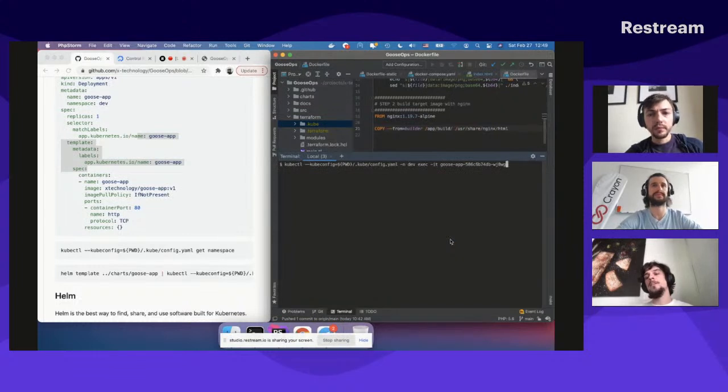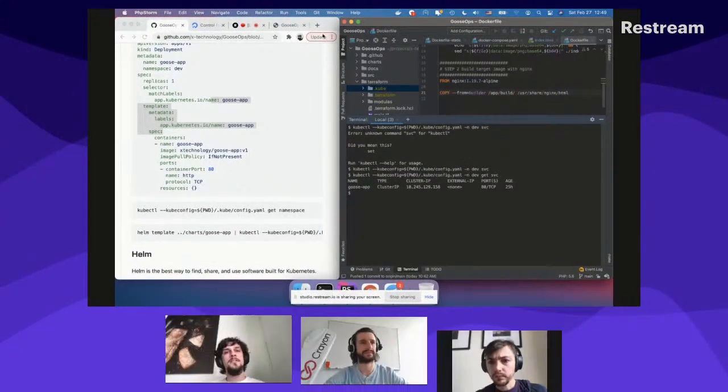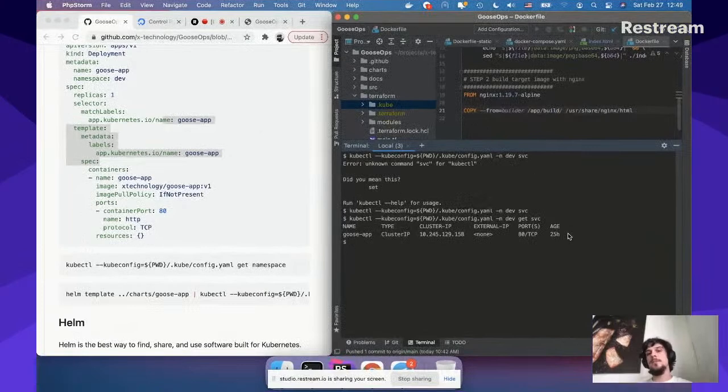So another very useful tool for debugging, which I use quite often. Let's see services in here. Oh yeah, get. I don't have this. Okay.